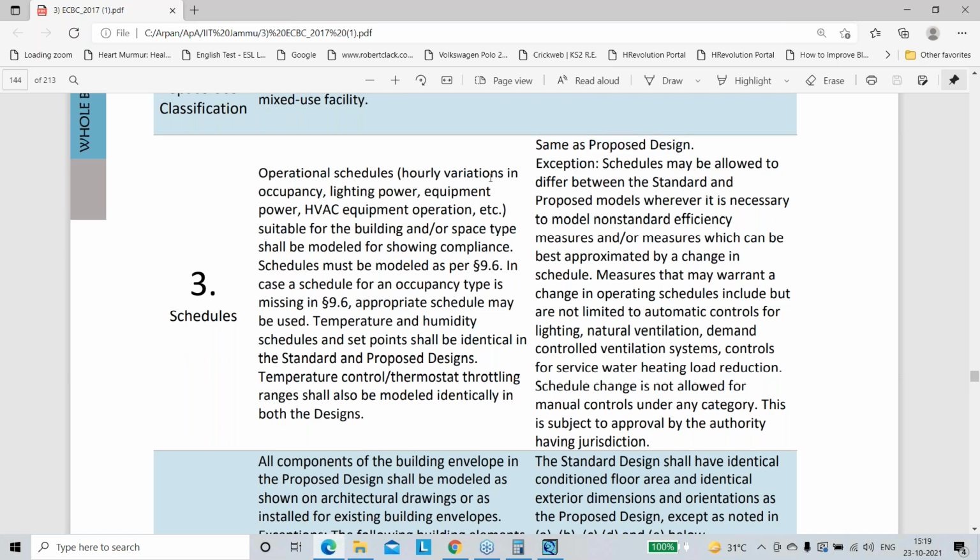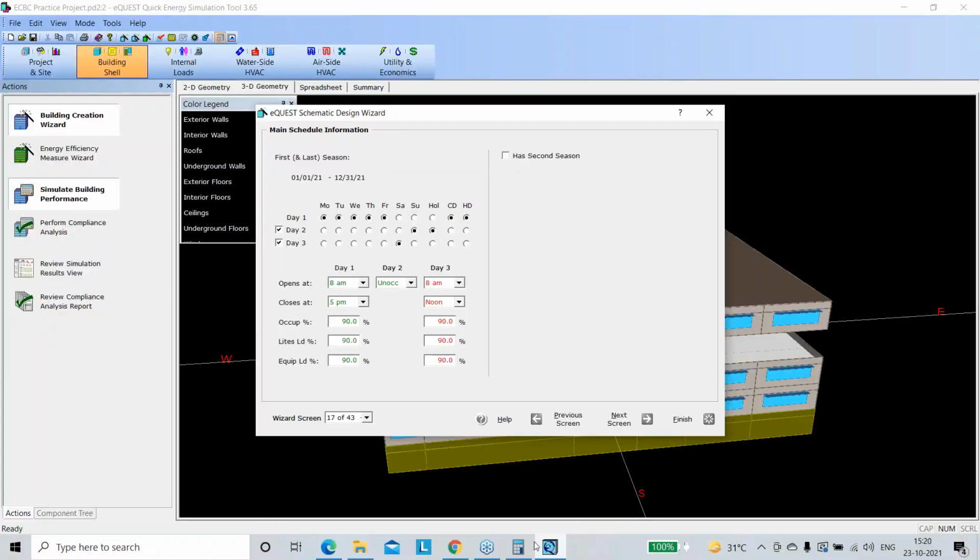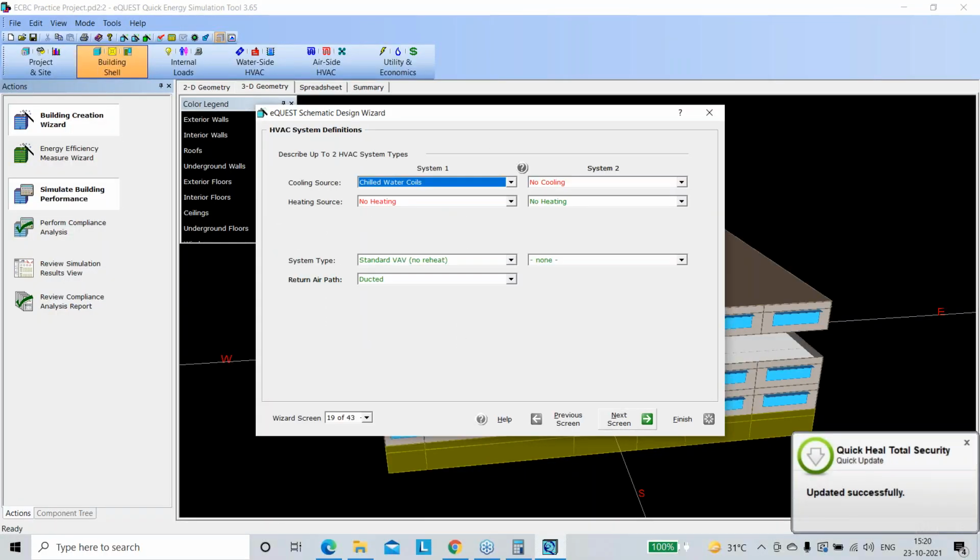Operation schedules, that is hourly variation in occupancy, lighting, equipment, power, HVAC operation, etc. Temperature and humidity set point shall be identical in the standard and proposed design. Temperature control and thermostat throttling range shall also be modeled identically in both designs. So all these main schedules will remain the same.